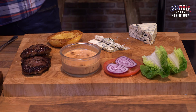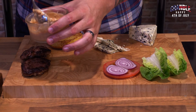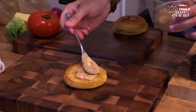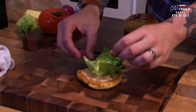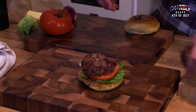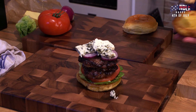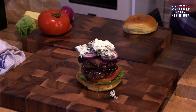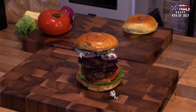And then we've also got our Cranville secret recipe sauce that we've made. Check out the recipe for that on Cranville.com. So what you want to do: secret recipe sauce — a big old dollop of that on the bottom part of your bread. Then your lettuce, then the tomato, then the beef patties, then the red onions, then the blue cheese. On your top bit of bread, a bit more secret sauce. Look at that — that is our burger. Happy 4th of July, folks.